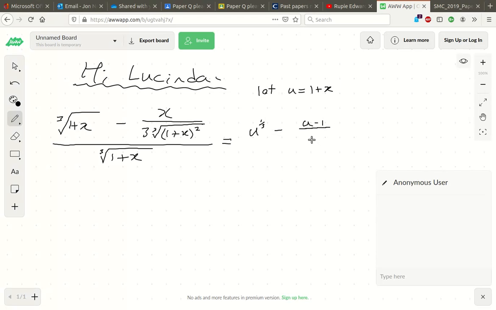That's going to be u minus 1 on the top, because if u is 1 plus x, then u minus 1 will be x. And then we're going to have, now be careful here, because you've got a 3 and a cube root there. Now that is going to be u squared to the power of a third. And if you think about it, if you've got u squared, and then you're doing to the power of a third, and then, yeah, sure, you're going to times by 3 at the end, but I think I've already written that down. That's going to be the same as 3u to the 2/3. So I'm going to write that down as 3u to the 2/3. And this is all going to be divided by u to the power of a third.